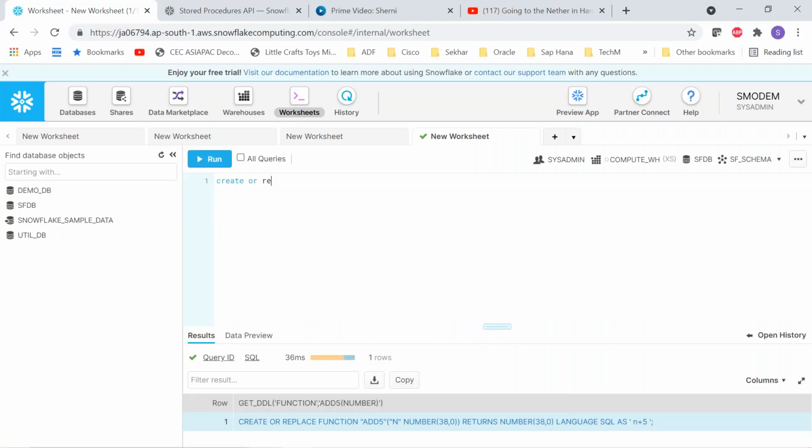Create or replace function get emp count, returns number, select count of... okay.